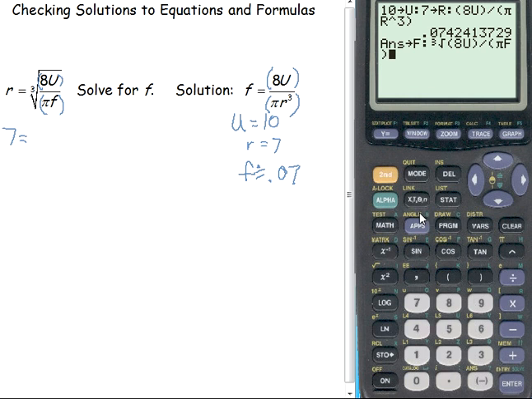Wait a minute, let me make sure everything's done. Let me put another parentheses to close the cube root. Yeah, I can see right now that this whole fraction has to be in a parentheses, because of order of operations. So let's go back and insert another parentheses around the whole fraction. It seems like it inserted one. I need another one. Second insert parentheses right in front of that 8, and another one right at the very end down here, so that everything under the cube root is in one parenthesis. All right, let's hit enter and keep your fingers crossed. And it came out 7, and I've had a good day.